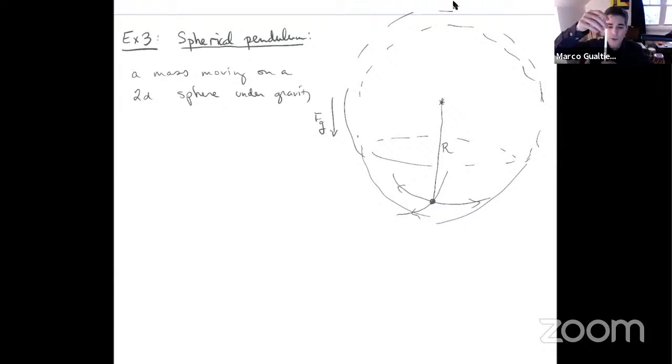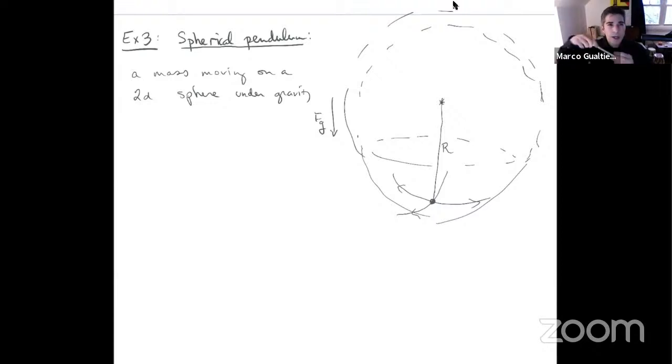But you should also be able to give it a sideways push. And so you could imagine that it rotates like this. So it could be rotating along a circle like this. And then you should also imagine that if I give it enough energy, if I hit it really hard, then it could go all the way up to the top and come back on the other side.